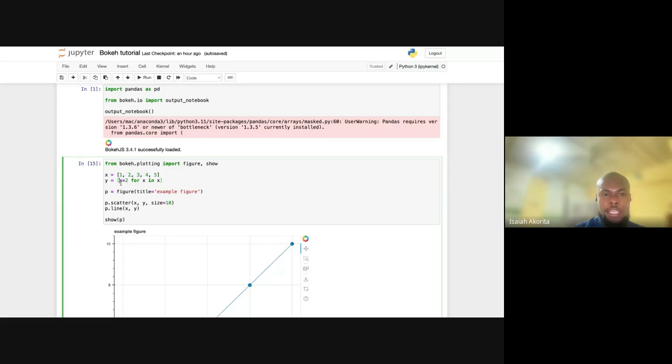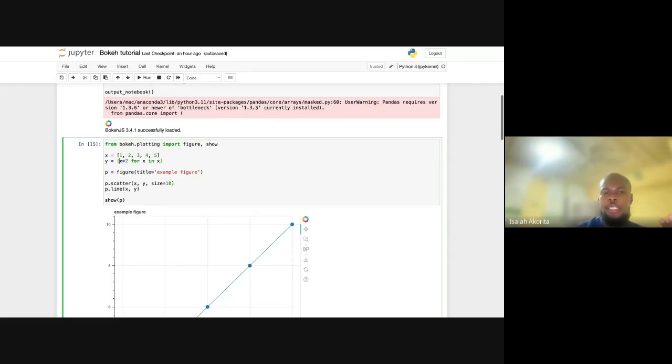This is X times 2 for X in X, which is a Python list comprehension. What this means is that for every value of X, Y is 2 times it. So if X is 1 here, Y is 2. If X is 2, Y is 4. If X is 3, Y is 6. And if X is 4, Y is 8. That's just what I did here, right?